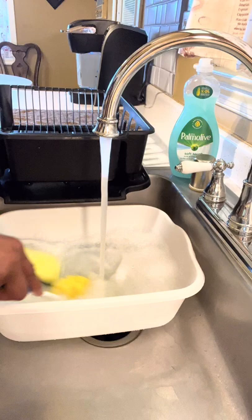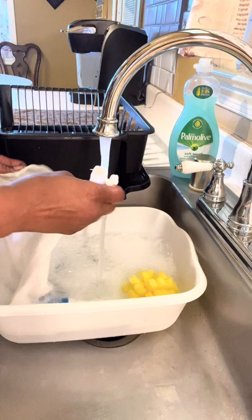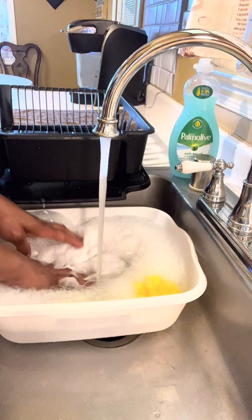Look at here. We are stepping up our dishwashing game around here for sure. Look at that endless and endless suds action.